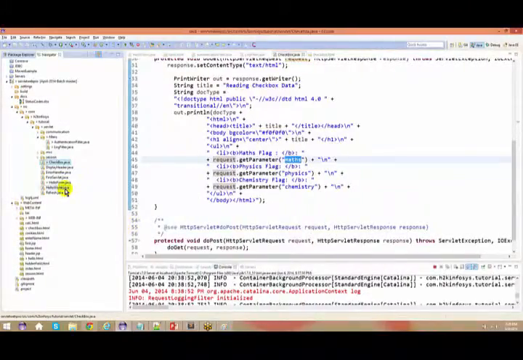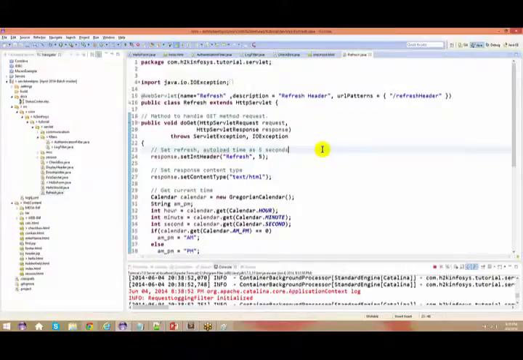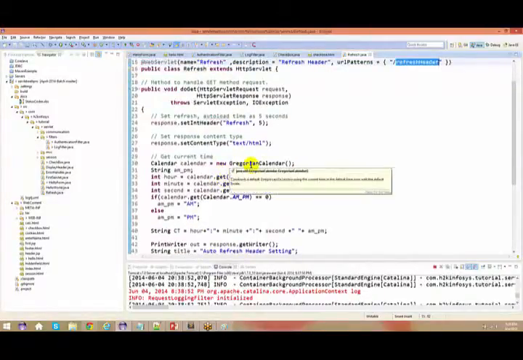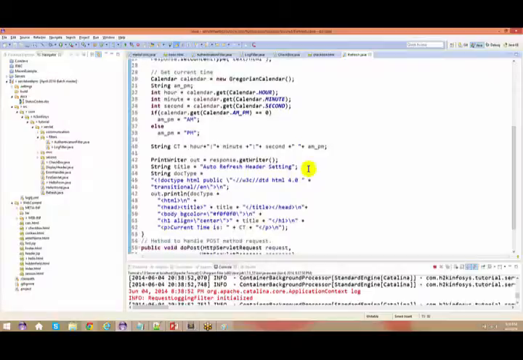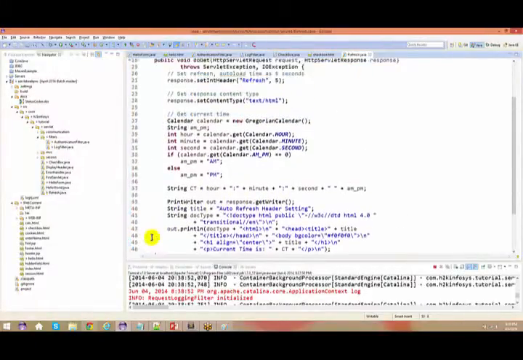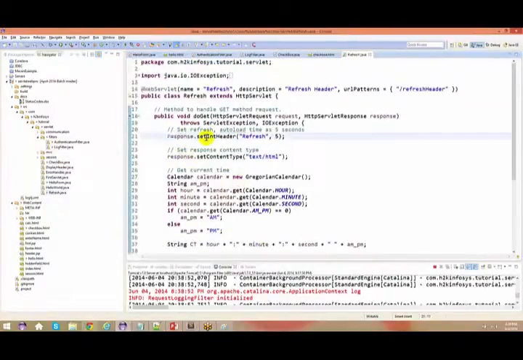Now let us check other examples also and understand what all things we can do using your servlet. Here this is a direct servlet. I haven't given any HTML associated to that. So this is a direct servlet with the help of which, using my root context, I can just give this name and this particular servlet is going to pop up accordingly. This is what we have already seen, so nothing new in this. Here I've done some kind of chaining. The only new thing which you can see here is the response.setHeader.